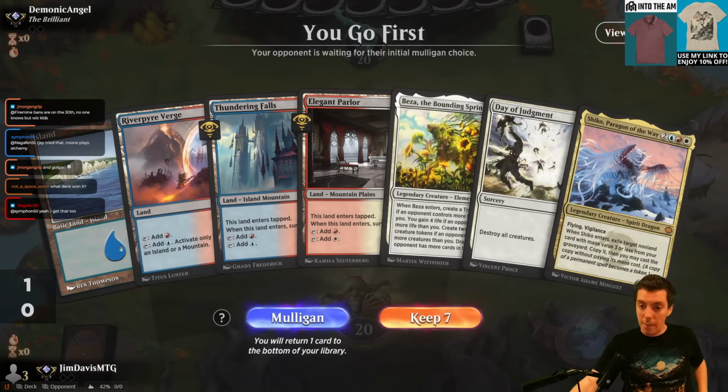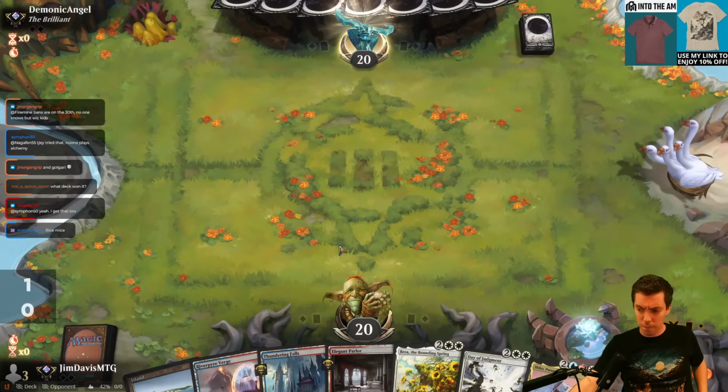So, all right. Not a great hand, but we're going to keep. We're on the play with two Surveil lands, so.